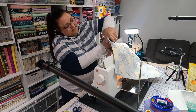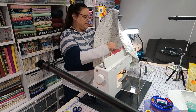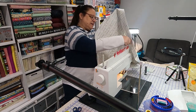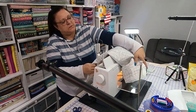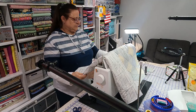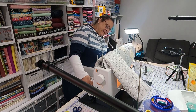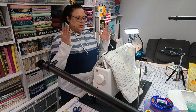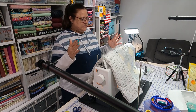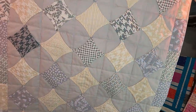Oh, but this is the underside. It has this cute, oh boy. This is what I did not want to have happen. All of this. I wonder if I were to fold this back. Yeah. It's still too big. I have an extra row and an extra column that I don't need. So now that I've made this, it gives me an idea what to do with the others. This is it. Here's the back.